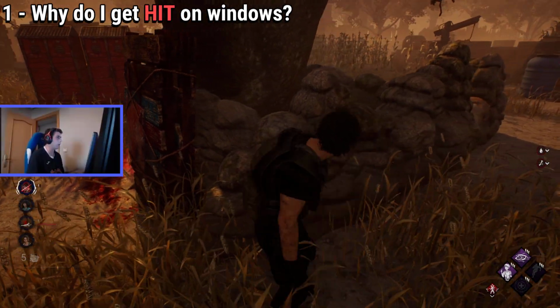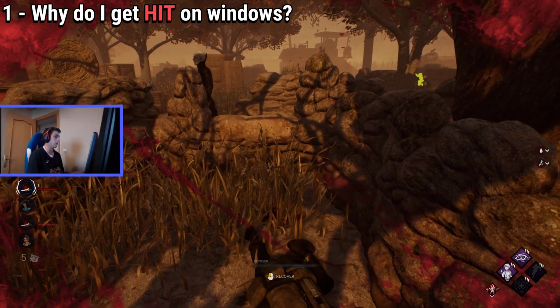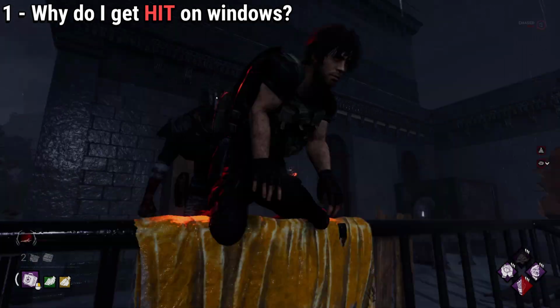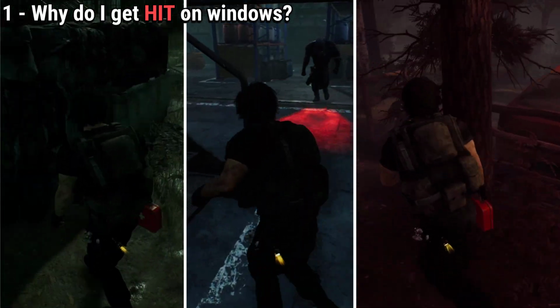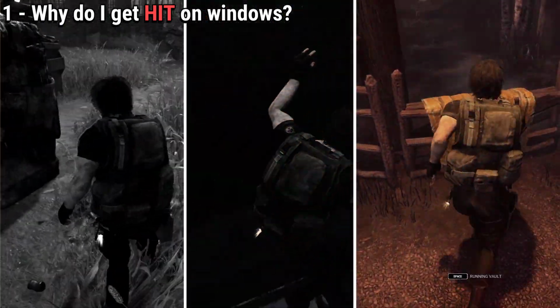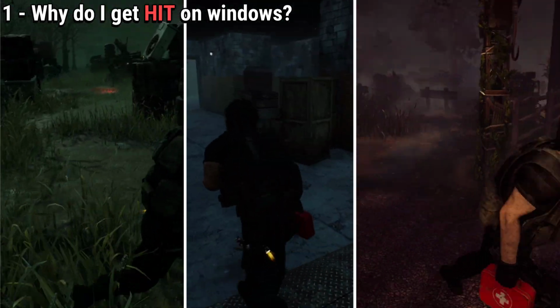Have you ever been in this situation where you jump the window and you still get hit, so you blame it on the game or lag? Well, there is a reason for that hit, and that's because it was a medium vault. There are three types of vaults that you can do on Windows: slow vault, medium vault, and fast vault. And all of them have their own properties and ways to activate.